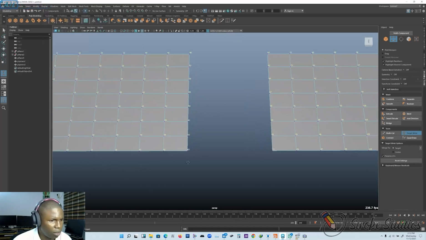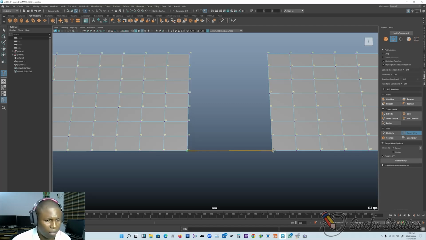So let's say I want to weld vertex 63 to vertex 71, all right? And it's set to target. I only need to click and drag on vertex 63. As I drag to vertex 71, you see an orange vertical line that basically shows me where the target position will be. In essence, the final result of the target.